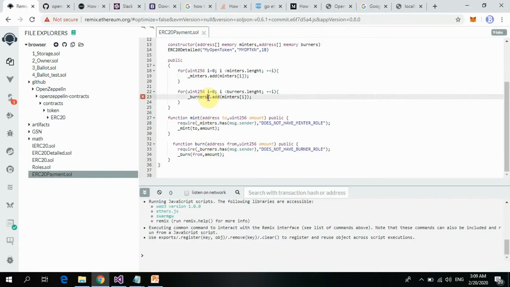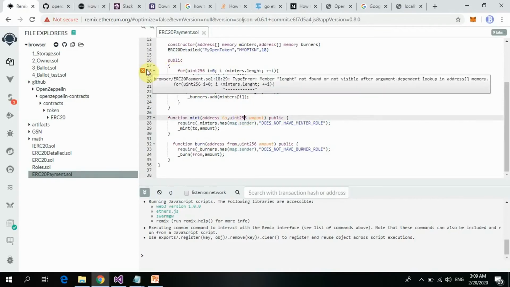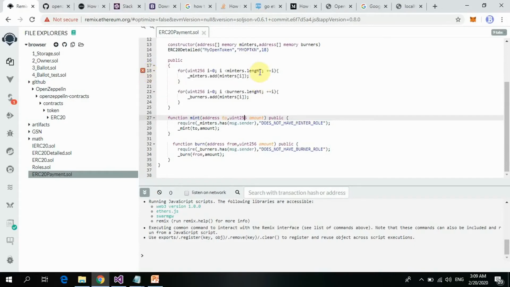Okay, bonus with ones. Minters dot length, type error: member length not found. Length, not hth. That's how you spell length, right?